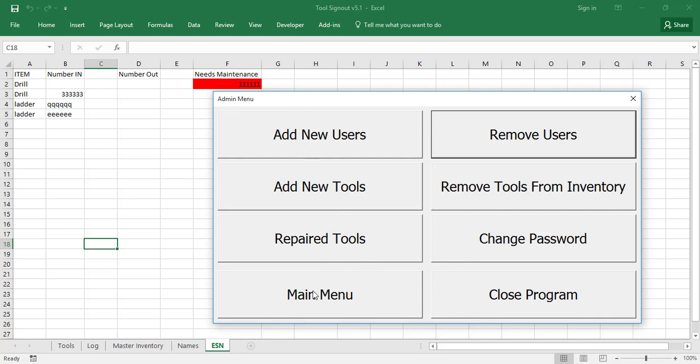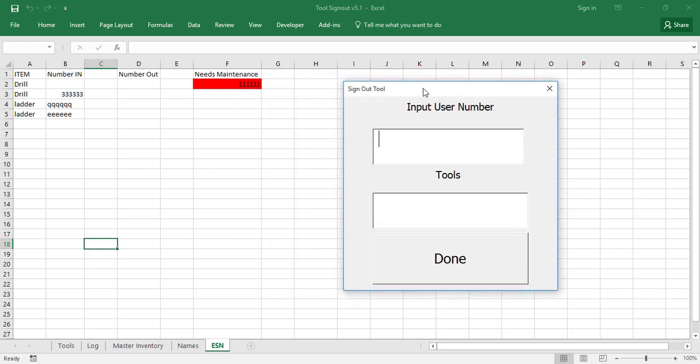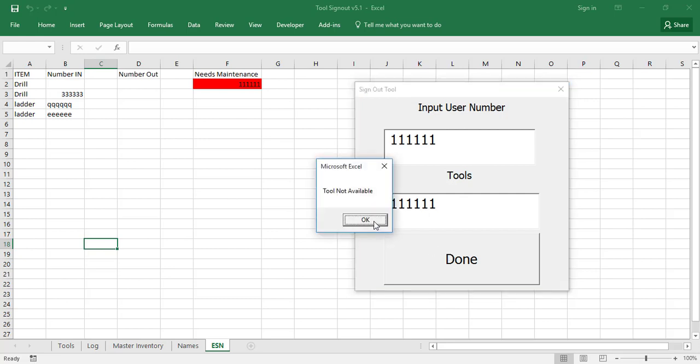Now I'm going to try something here. We're going to try to sign that tool back out just to see if this really means anything. Does it mean anything that we signed it in as broken? Again, you would scan these numbers in. This is your user number. This is the tool. Tool not available.